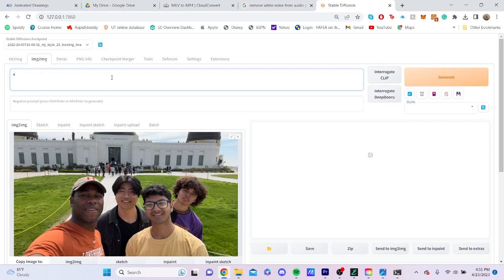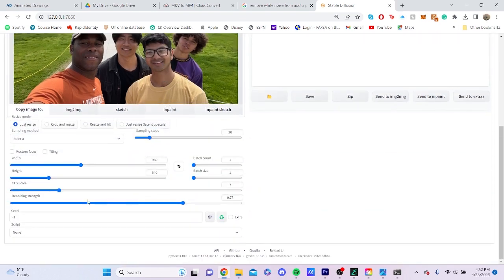So say a group of cyborgs in front of a building, wires, LEDs, do mid-journey art style, dynamic lighting, and all right, so from there are all these scales.